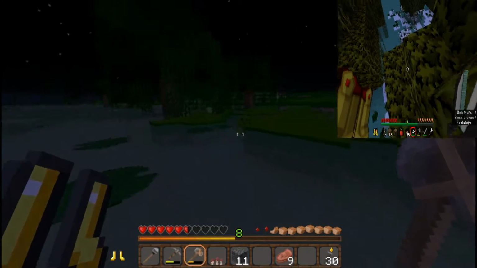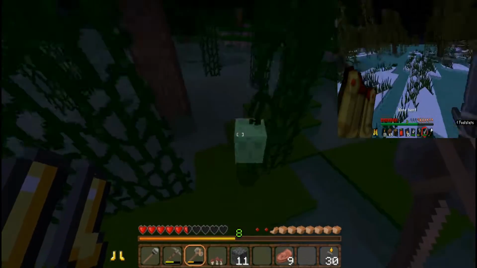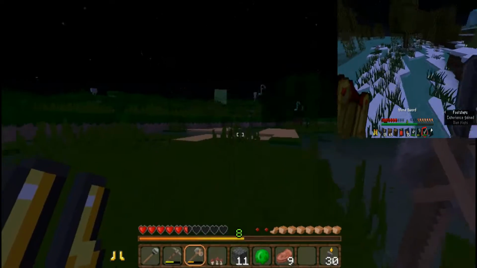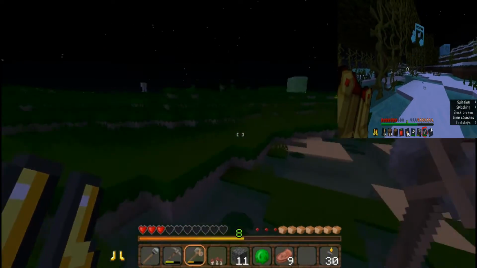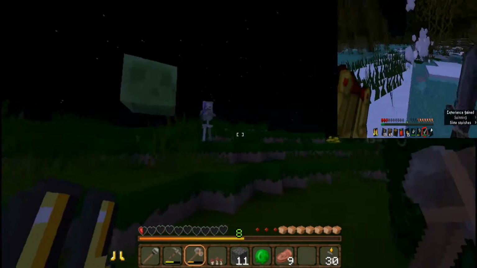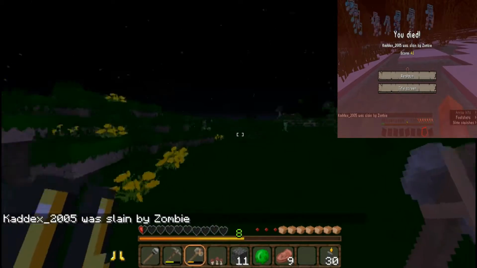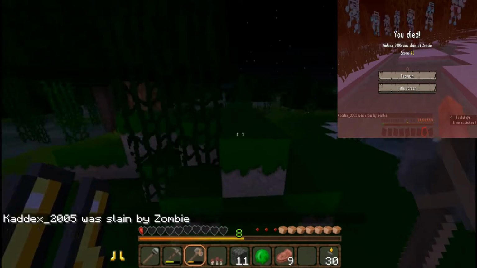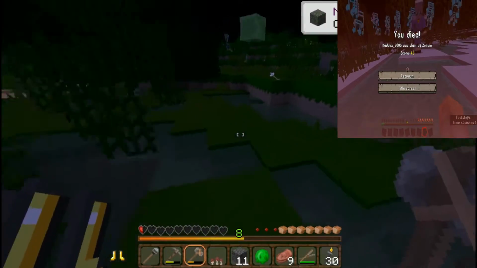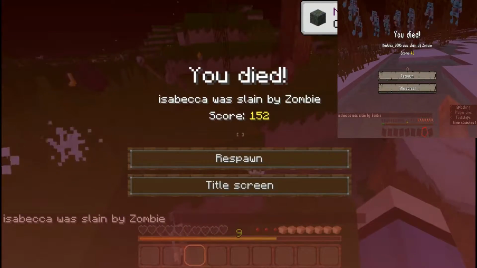Oh, look, a little baby slime is following him around. That's too cute. Oh my gosh. Whoa. He thinks he's tough, but he's not. Oh. Uh-oh. Whoops. No, no, no, no, no. Darn. Oh no, this is not a good idea, but I want that slime. But that skeleton. Oh, you died. You are dead. Oh, I am dead.